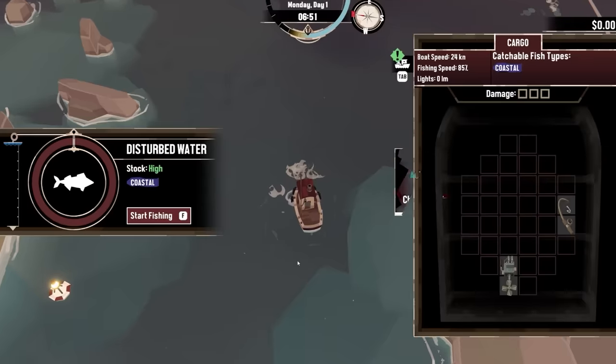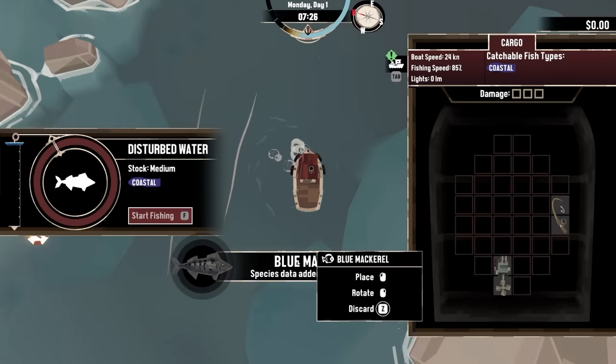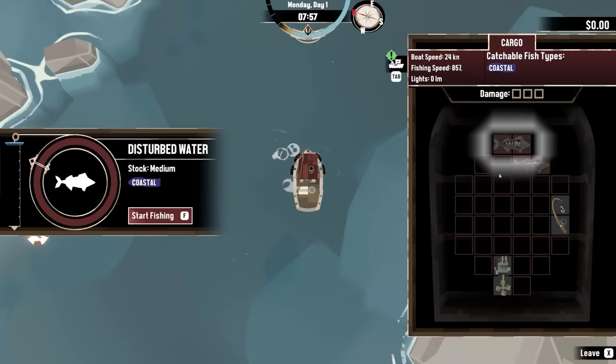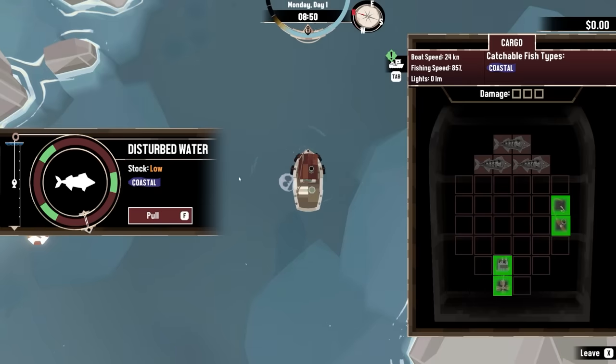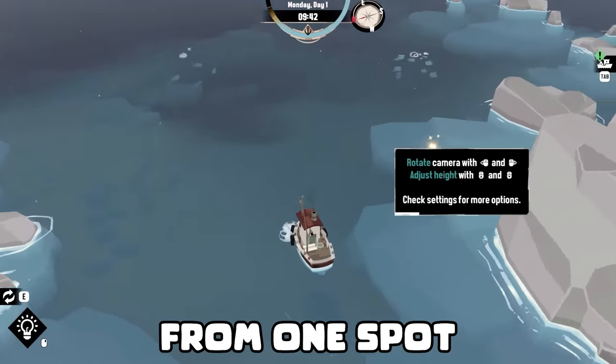So how do you actually fish in this game? Basically, you need to pull up the catch by pressing F, then figure out how to fit as much as you can in this little grid inventory slot. For example, there's a fish right there, wood, which is a line of 3, and then a little mechanical parts that could take up 1 or 2 slots, but can only be in a particular location. 5 fish from 1 spot, that's pretty good.